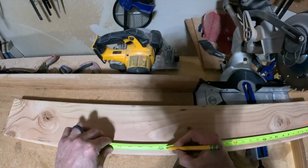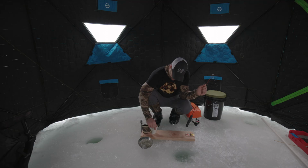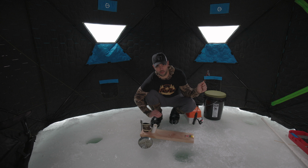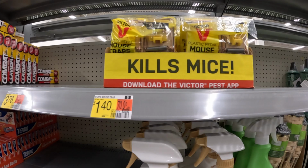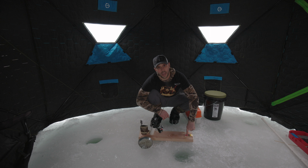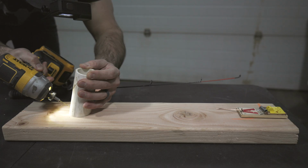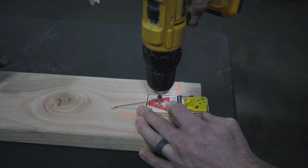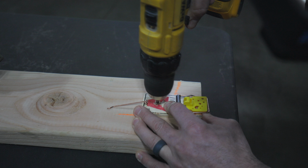Cut a 2x4 at 24 inches. I then cut a PVC pipe, an inch and a half, I believe, at a 15 degree angle, so it was sloped right here. Put that at about 3 inches. You then grab yourself a mousetrap and drill a tiny screw into it. Oops, forgot. You've got to put a pretty decent screw in the back side here, drill the hole at an angle, anchor it in, then put the mousetrap on. The mousetrap goes on by tiny screw, not big screw. Big screw equals cracked mousetrap.